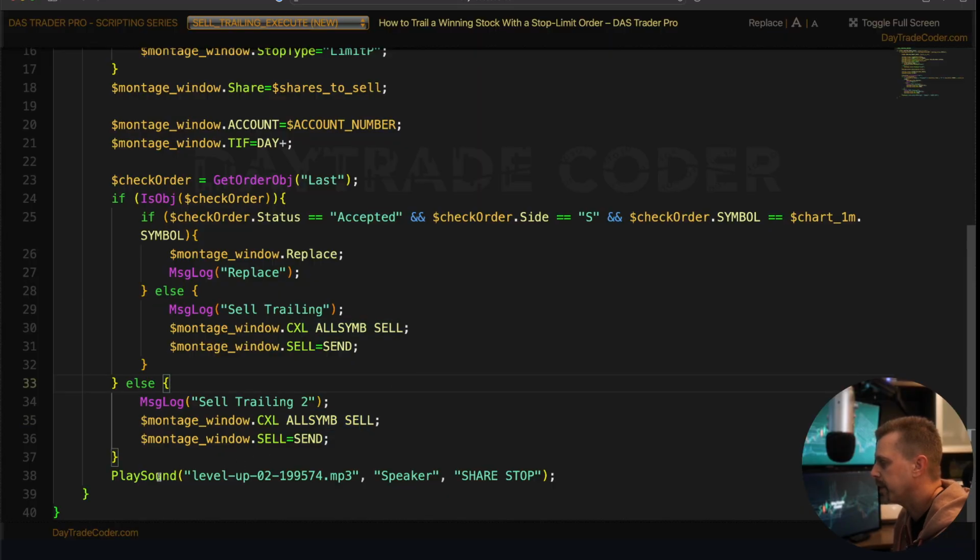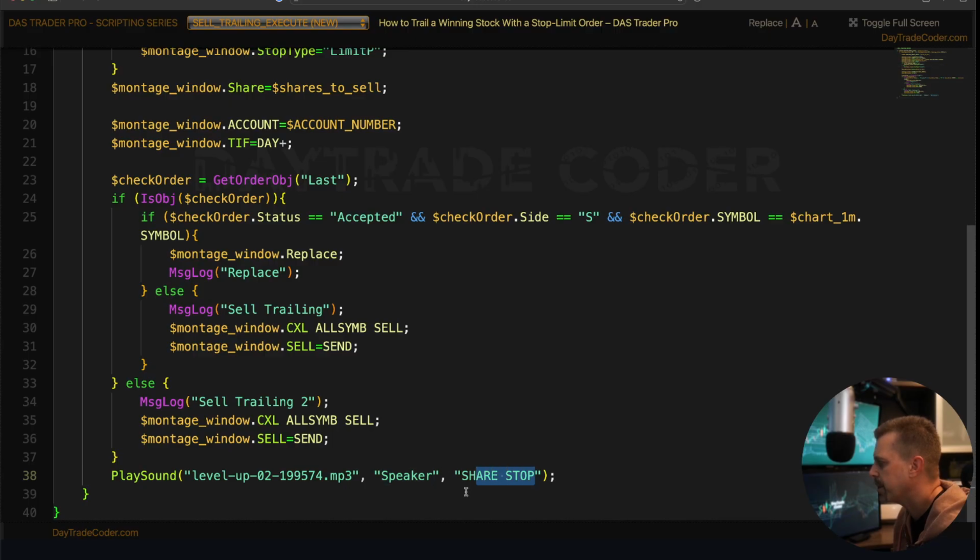And then I added a play sound in here as well. So what this does is, as long as you put this file into your DOS folder, in Windows, it will play that sound. I have it coming out of the speaker. You can create a variable for this and change it to headphones, and have a button that toggles it from speaker to headphones. For this example, I'm just showing you speaker.